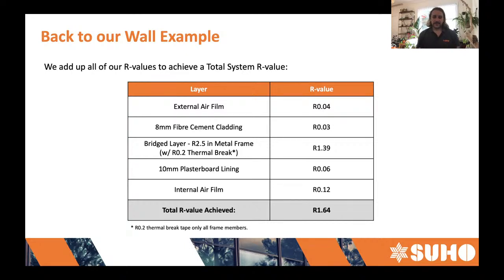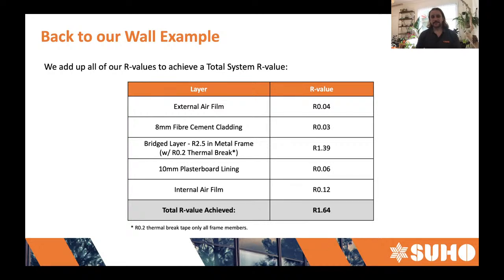That's obviously less than what it did for 2016, but the thermal break tape is assisting that metal frame in performing slightly better. Then we've got our 10mm plasterboard lining and our internal air film, and that total adds up to an achieved R value of R1.64.